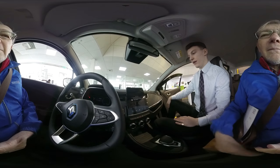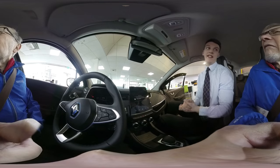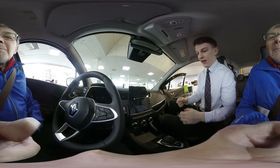If I go and grab the key quickly as well, because obviously in terms of the key card, doesn't it? Yes, most of our cars are keyless at the moment. But the beauty of it is you're not faffing around for a key, really. You can just keep it on your car.